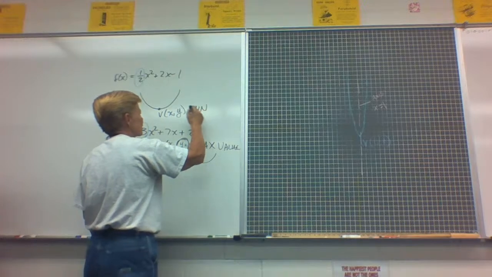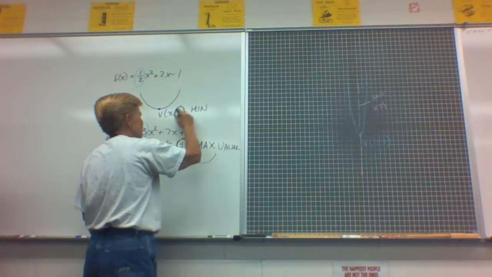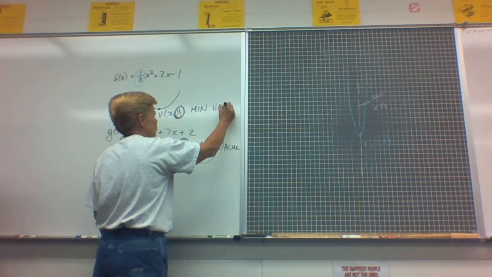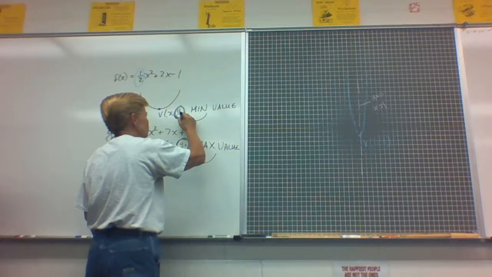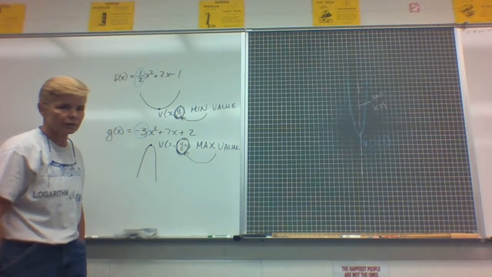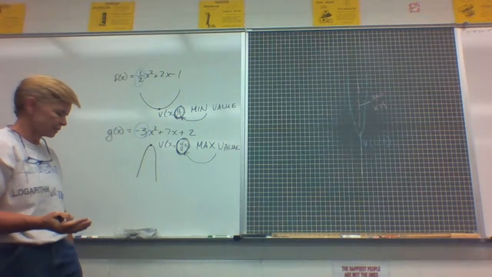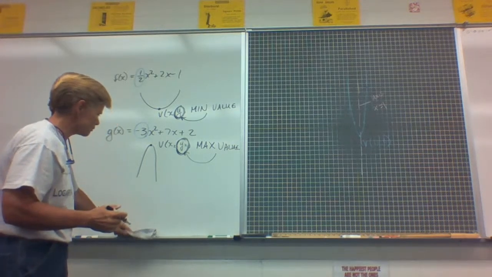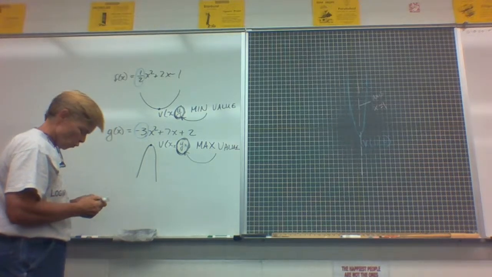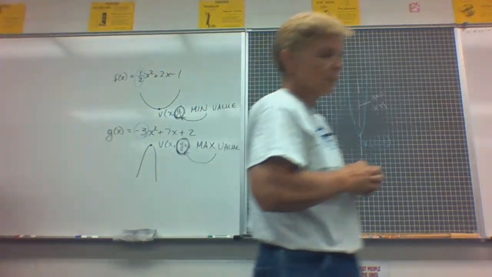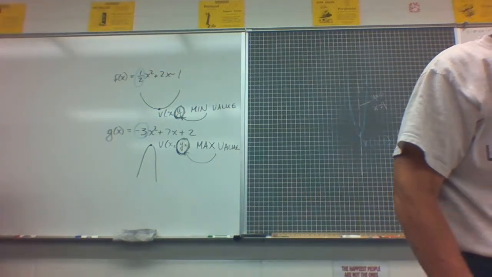This one right here is the minimum value. So when they ask you to find that, you've got to be looking for the y coordinate of the vertex to find a value. A value is always a y value, unless they tell you otherwise. Value always defaults to y. So with that in mind, I want you to look at example 3.